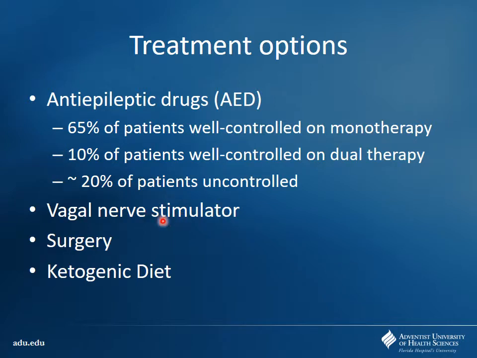And then we'll have other things like vagal nerve stimulators can help with this, surgery, and sometimes you can actually, just like you might ablate a part of the heart in order to help get rid of a problematic area causing arrhythmia, sometimes you can do that in the brain. And then, has anyone ever heard of a ketogenic diet? What is that?